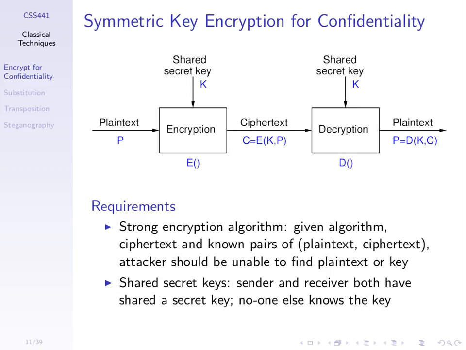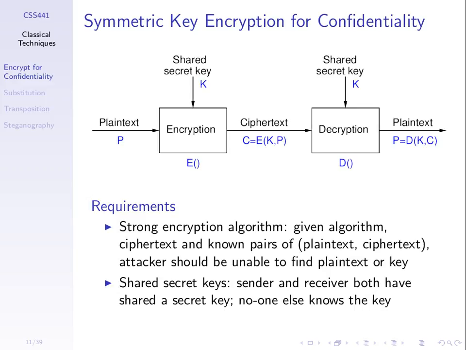And the other thing that's important, because we have shared secret keys, is the way in which that key is shared. How does B get the key K from A? Somehow we have to give B the key, and the way in which we distribute that key is very important. It must be done in a secure manner. And we'll talk about that with some examples as we go through. So we assume for now that the key is distributed in a secure manner.